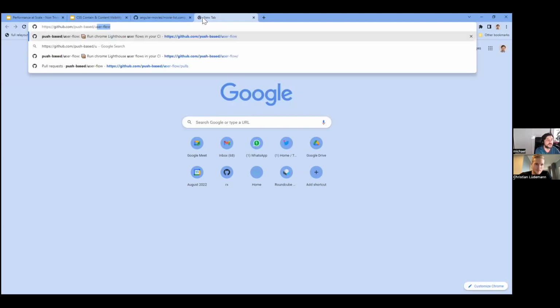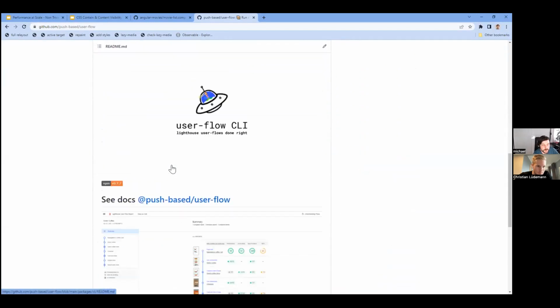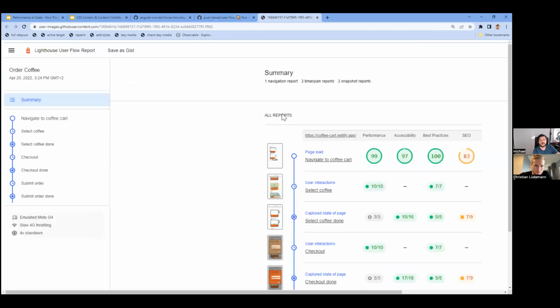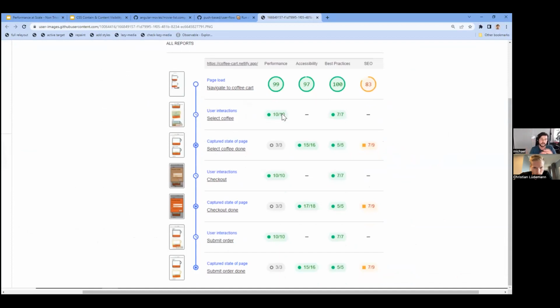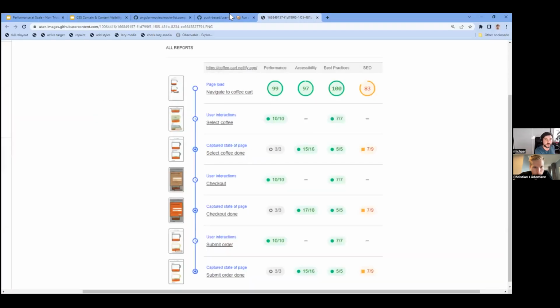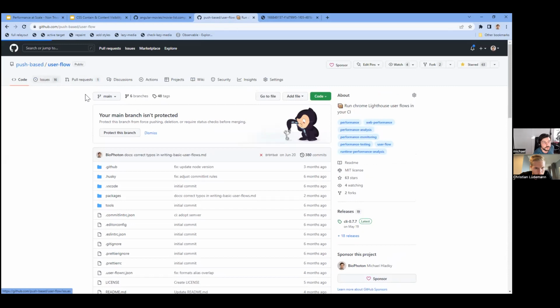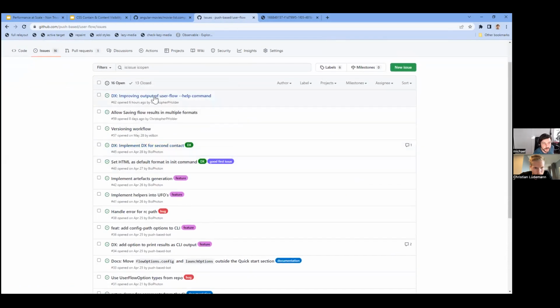There is something called user flow, and user flow is basically enabling you to get such a measurement where you have the latest Lighthouse recordings. Like you now can not only do a navigation measure, you can also do a time span from here to here with some interactions in between and snapshots. And this is a programmatic measurement. It is written in Puppeteer, and you can execute that also in the CLI. We have quite some interesting tickets open where we make some progress, and soon we will have it ready to be shipped in the CLI.